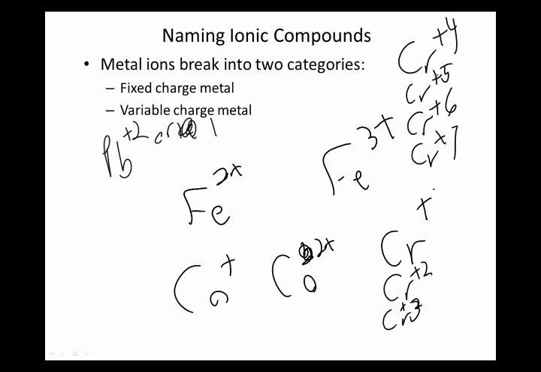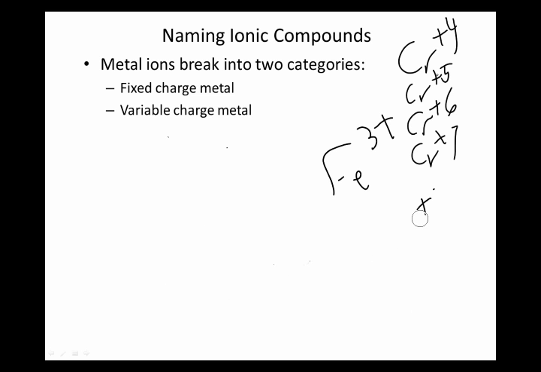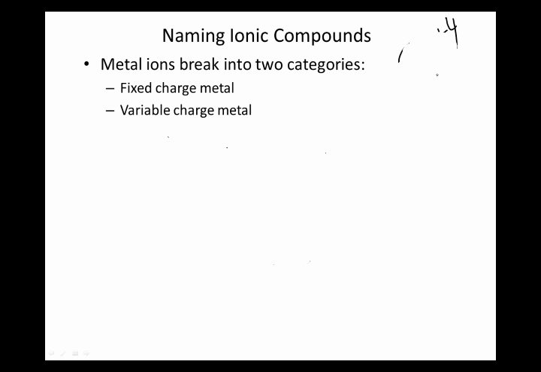You don't have to memorize all these. There's no reason you need to memorize all these. But my point being, variable charge metals are metals whose charges you can't possibly predict. And I don't expect you to predict them at all. These transition metals, we're not going to try to predict their charges. We're just going to classify them as variable charge metals.